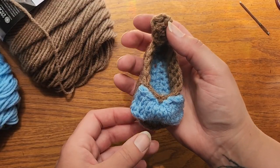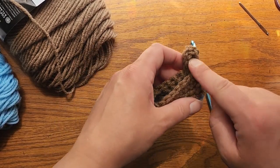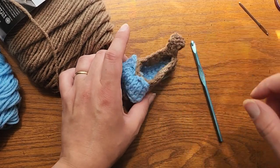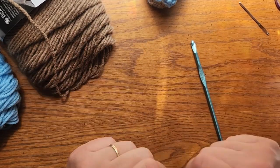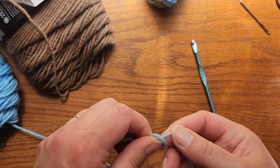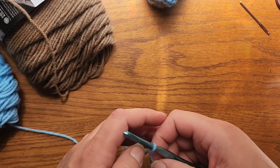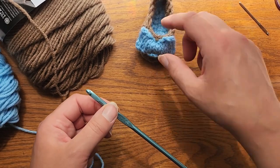So now there's only one thing left to do, and that is to make the string that goes through here that you can tie around the baby's ankle loosely, not too tight. And for this, I'll just keep using the same hook because I already have it. And I'm going to just chain 80 and the same color that I made the bow with.